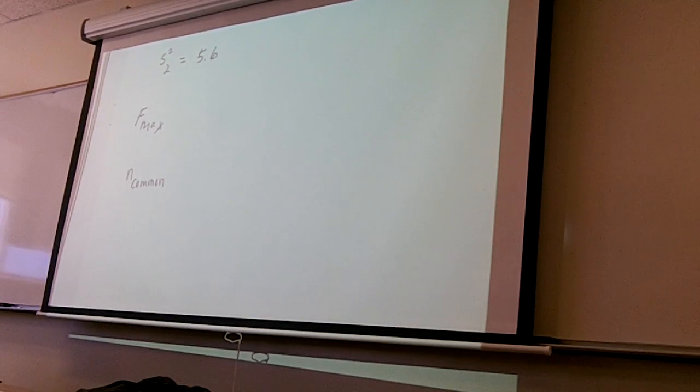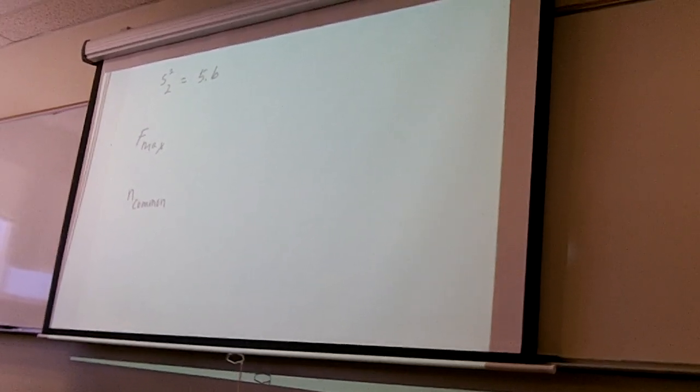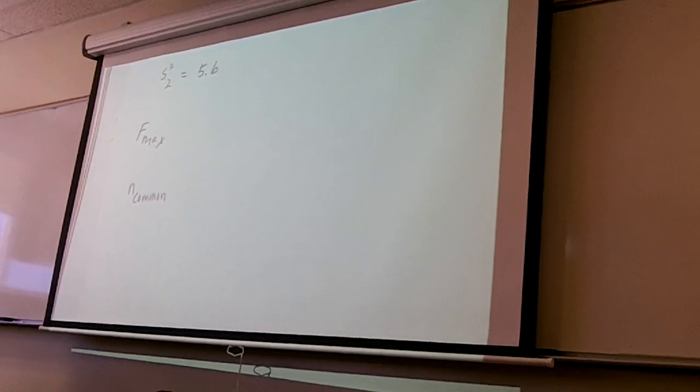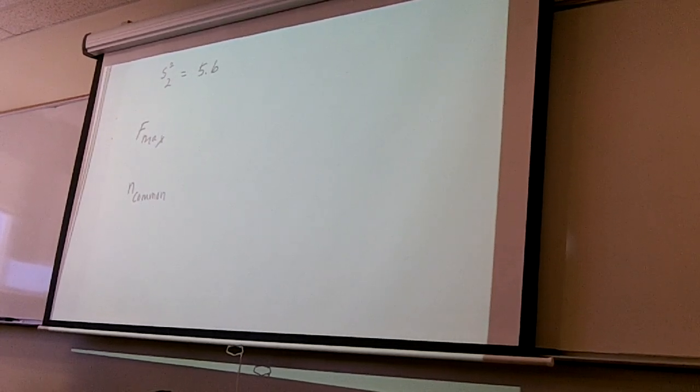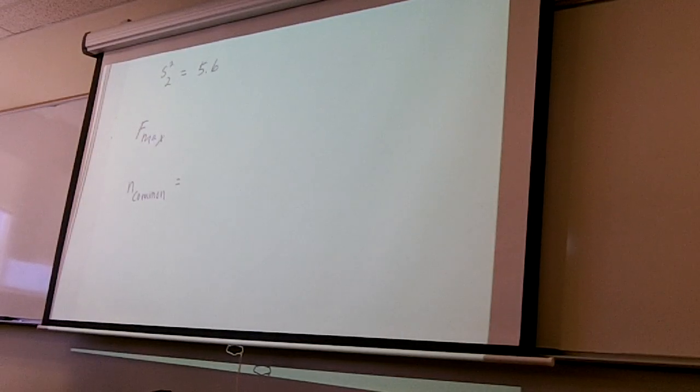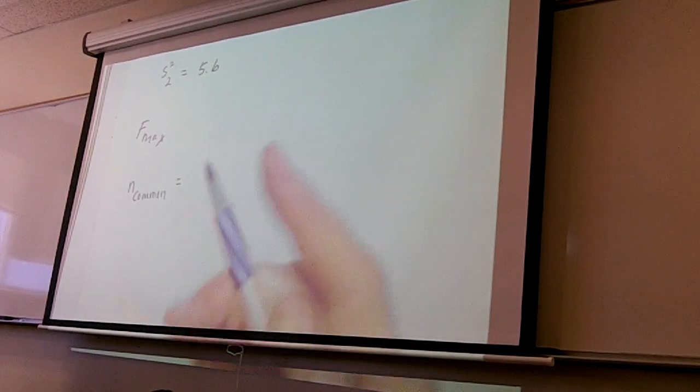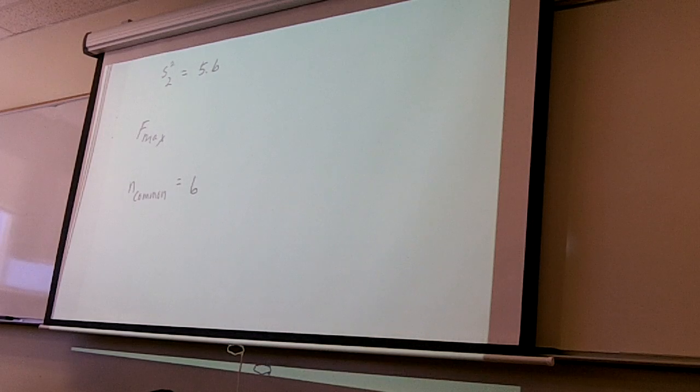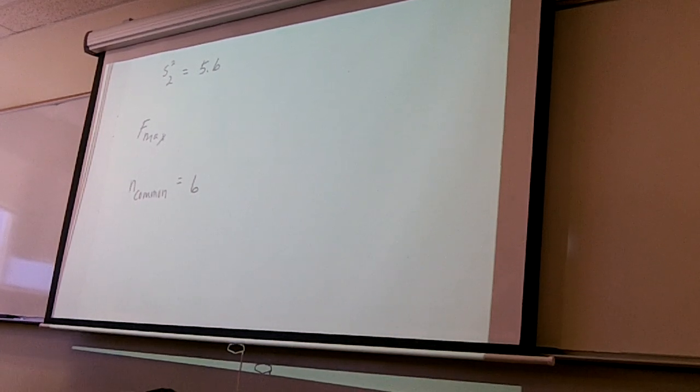The only way you can do Fmax is if both of your samples are the same size. They have to be the same size. Well, and we can do Fmax with more than two groups too. So as long as all the samples are the same size, you're fine. So in this case, what is the n that our samples have in common? 6, right? Both of our samples are of size 6. So that's the n we're talking about.